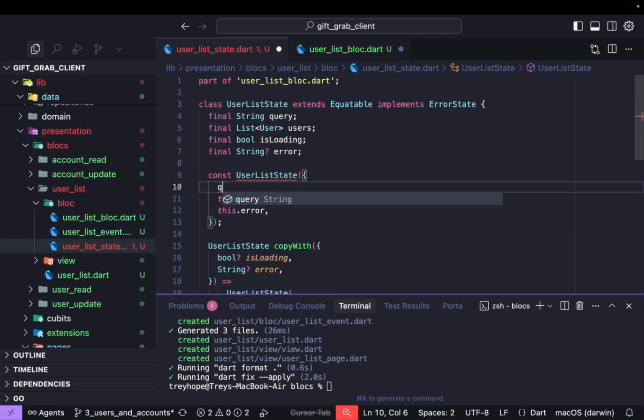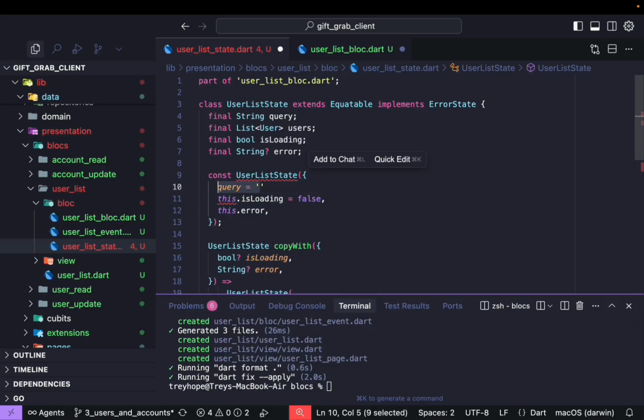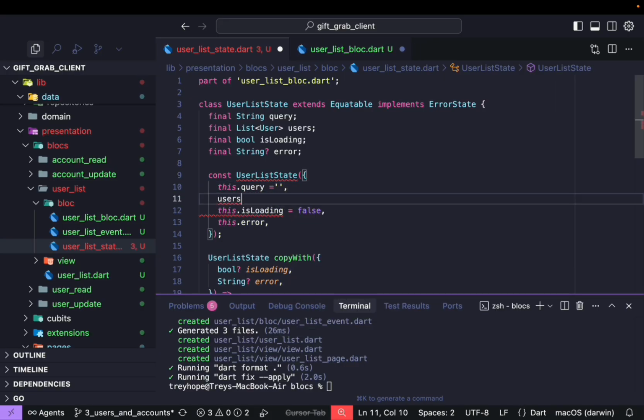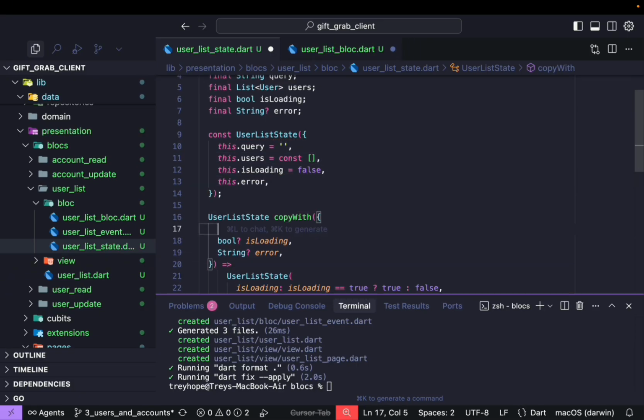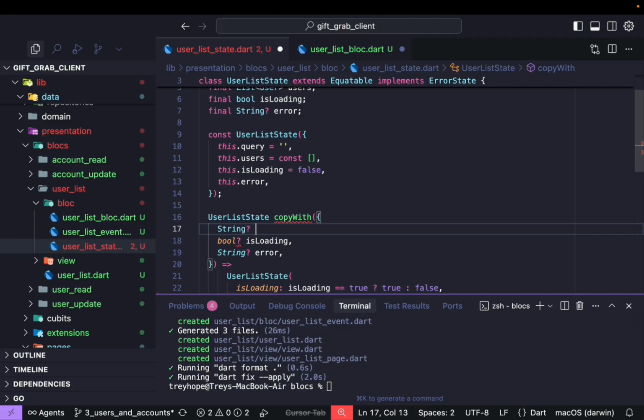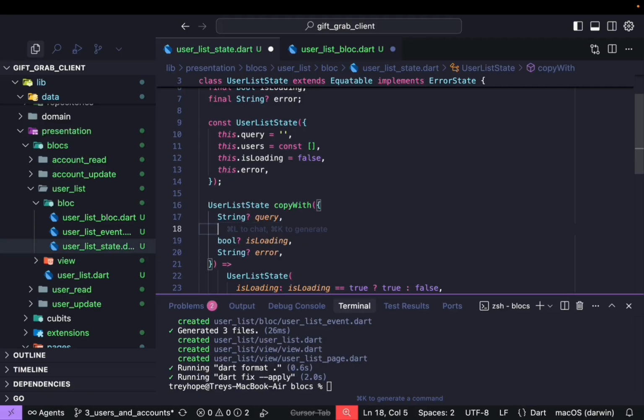Okay. Now query, by default, we'll just make it an empty string. This.query equals empty string. And the users will be an empty array by default. Then we'll pass this into the copy with and list of user.